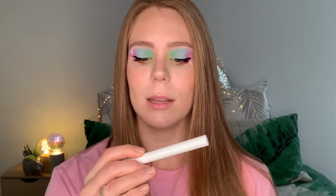So now I'm just gonna go in and do my lips. I'm going to use a Colourpop lippy pencil in the shade Another Round, and then gonna go in over the top with a Colourpop lippy stick in the shade Slacker. So I'm just going to quickly do that. So that's the lip liner on. I just kind of went all over the lip with that because I quite like the color. And then I'm just gonna put a little bit of this on the center and kind of blend it out. And then just to give a little bit of gloss, I'm gonna go in with the Fenty Gloss Bomb in the shade Posse. I absolutely love this. I am slightly obsessed.